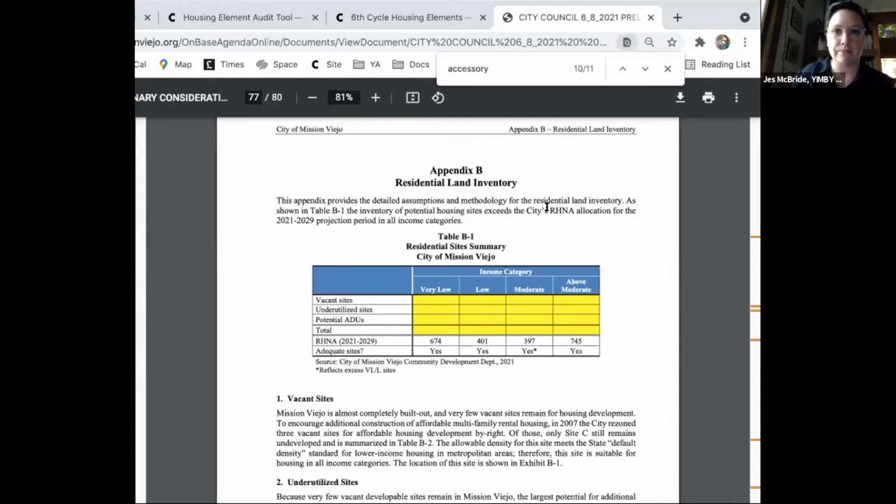Yeah. And can Jess, I? Oh, go ahead. Sorry. No, I was just going to say, can I share my screen for a quick second? I just want to show them. I found a housing inventory in the San Clemente plan, so I can show them what it looks like. Is that okay? Yeah, I can stop sharing mine.